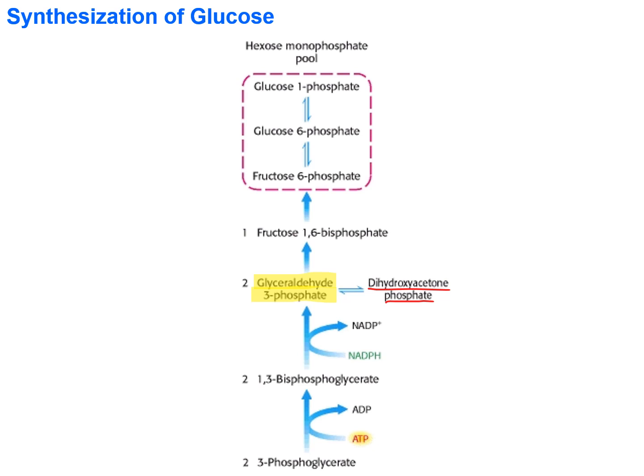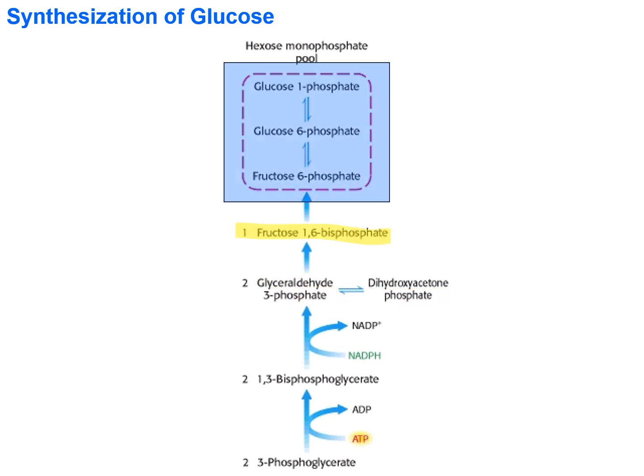Afterwards, NADPH uses its electrons to destabilize the 1,3-bisphosphoglycerate, which then breaks down into 2 glyceraldehyde 3-phosphate molecules, one of which, in a reversible reaction, is converted into dihydroxyacetone phosphate. The other molecule is made into fructose 1,6-bisphosphate, which then makes either glucose 1-phosphate, glucose 6-phosphate, or fructose 6-phosphate, all of which are sugars which can be used by the plant.